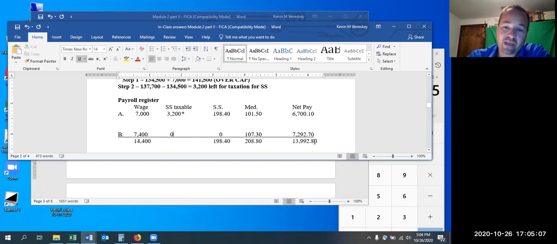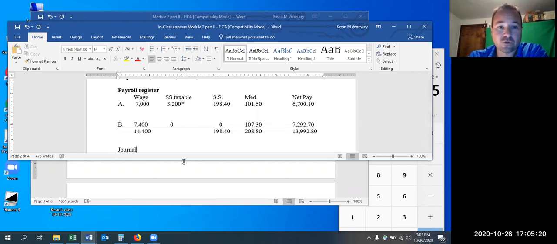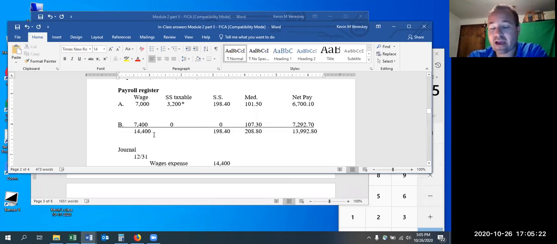Now, we calculate this out because we're going to use these numbers to do our journal entries. This number over here, our gross wages, is going to be our wage expense for journal entry number 1. So journal entry number 1 is going to start us out with how much they actually earned, $14,400.